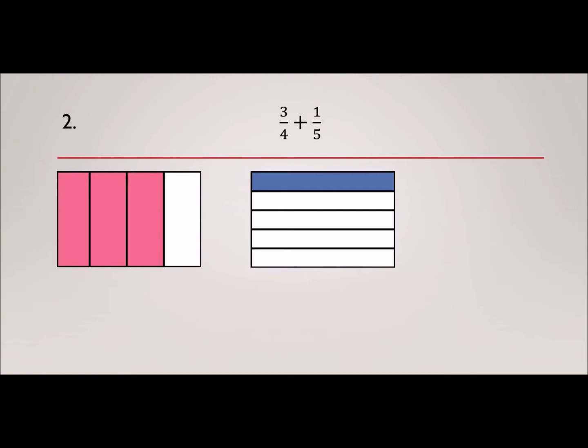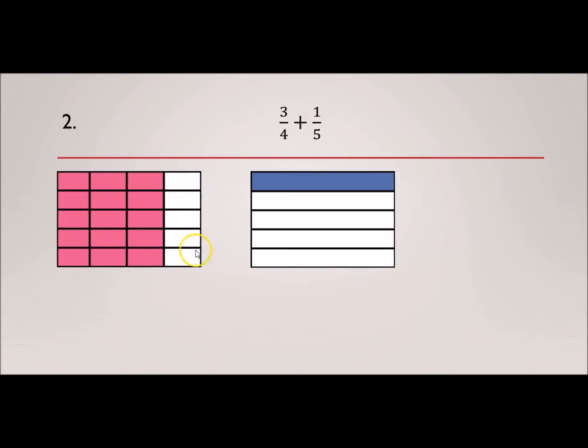Okay, so again, we still have a problem because the 4 and the 5 are not the same amount. Just even looking at the pieces, the 4 looks like bigger pieces than the 5 does, right? So we want to make sure they're the same amount. So now we're going to take this box right here and cut it up horizontally, the same number of boxes. So I'm just going to layer this now. It looks something like this. Nothing has changed. I just put in lines to divide it. So I have 1, 2, 3, 4, 5 now.